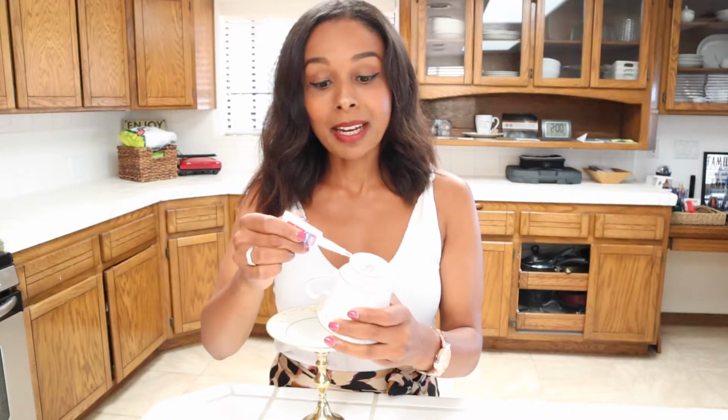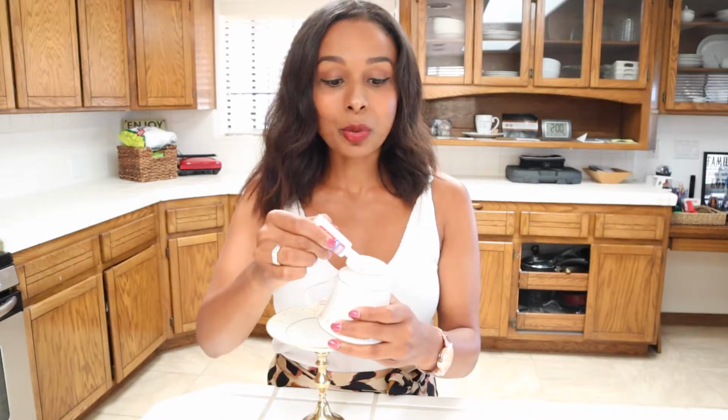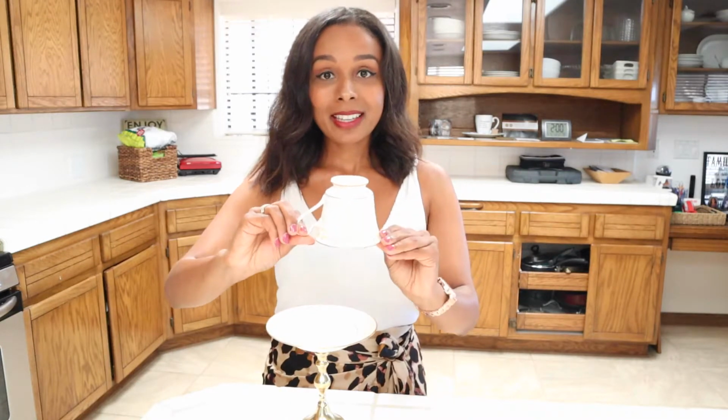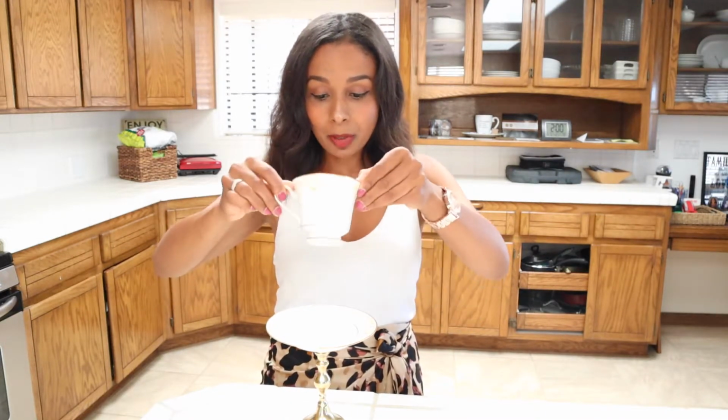This is supposed to be a pleasurable experience. Just enjoy gluing your teacup. The glue will dry invisible. Now, again, don't overthink this. We're going to rotate our teacup and just plonk it in the center, and voila.